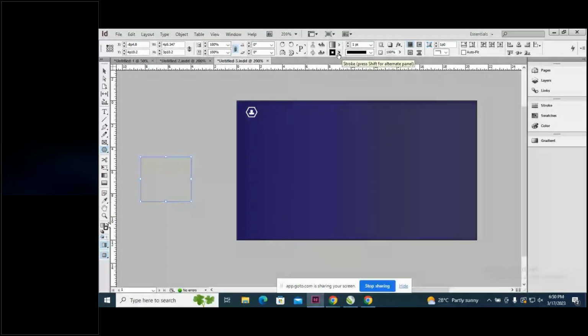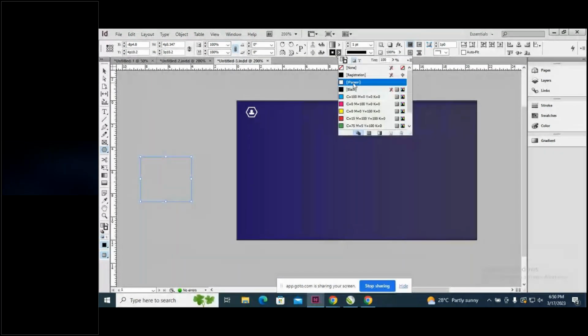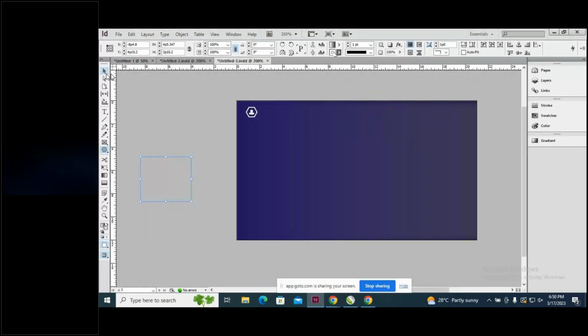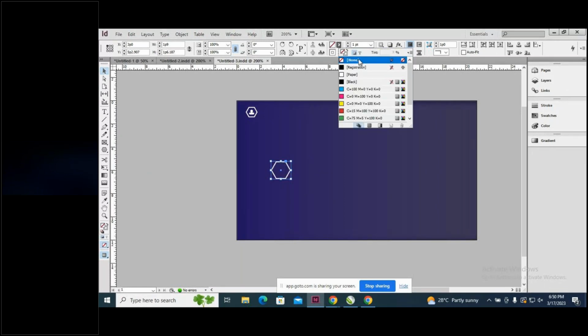Give the stroke color as white, and after that take the selection tool and reduce the size. Hold shift and reduce the size. The filling color is gray, but it should not be gray, it should be none. Just do this, it'll be like this.